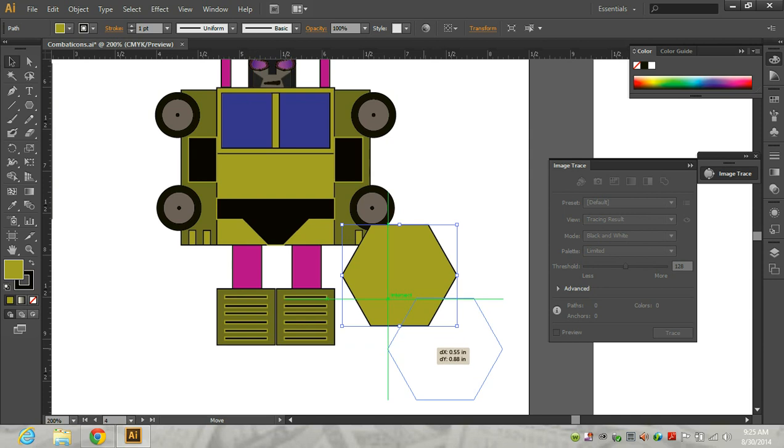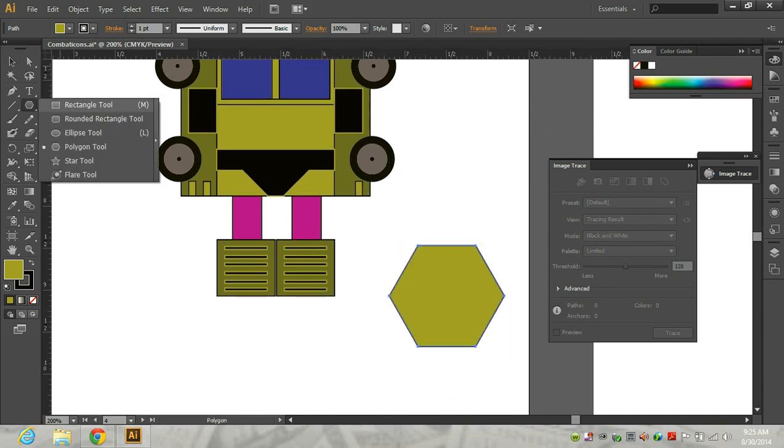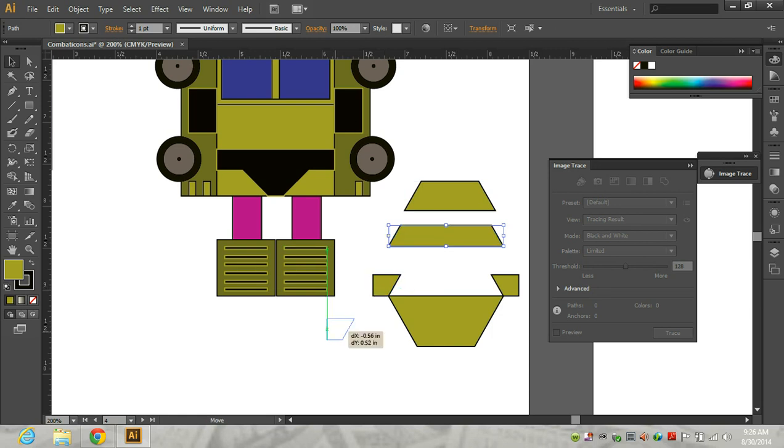As long as you have that flat side, it's okay. Then we're going to make a rectangle around it and pull that down, and then pull that down. Then we're going to cut it. We're going to first center it, and then use the shape builder tool and cut by clicking. So what we have is individual shapes.